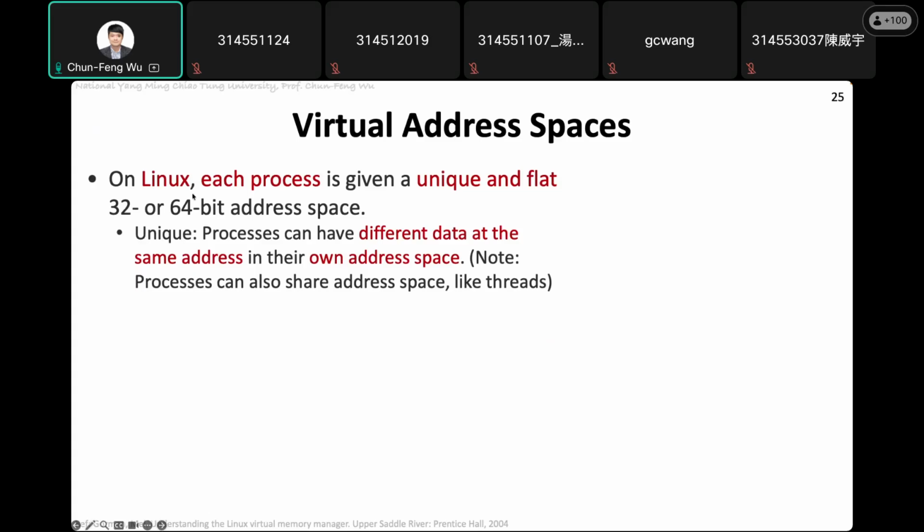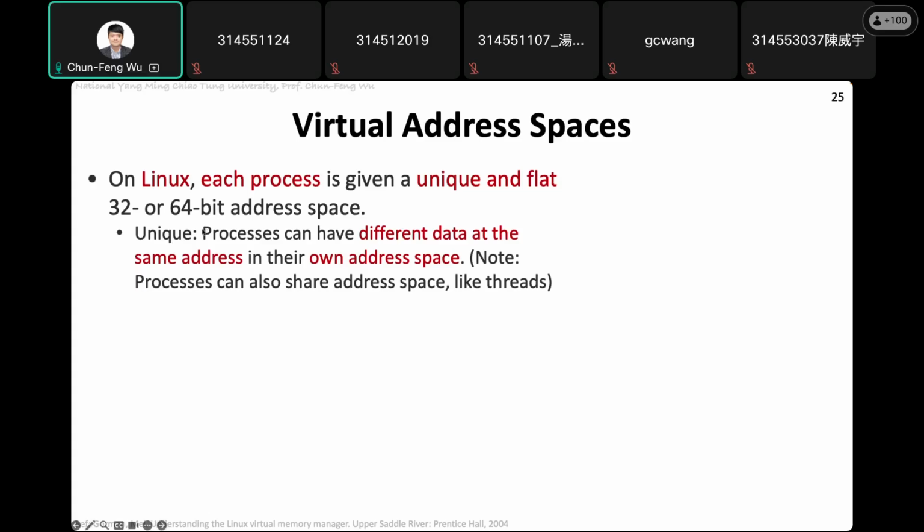So unique is actually for each programmer. When you are going to program a process, all you need to know is that you get a 4 GB area, you always start from 0, and the maximum is always 4 GB. No matter whether you are programming your first process, a second process, or even other programmers, they see the same things.